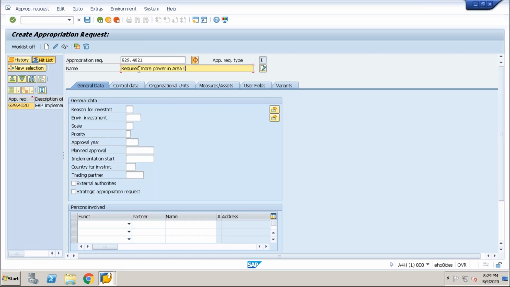I'm saying we need more power in area 1 from year 2021. Okay, and here reason for investment, you can maintain all these values in system, which we have already seen in investment program, how you can enter all these values.